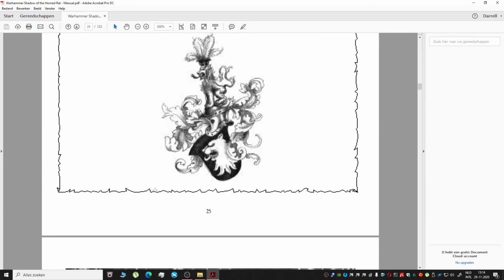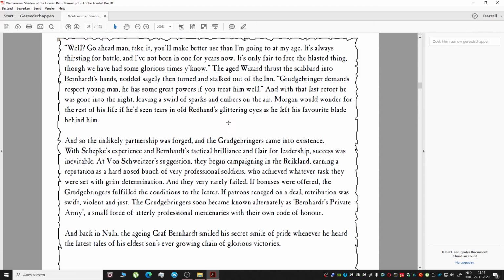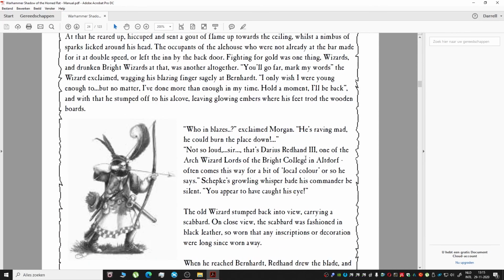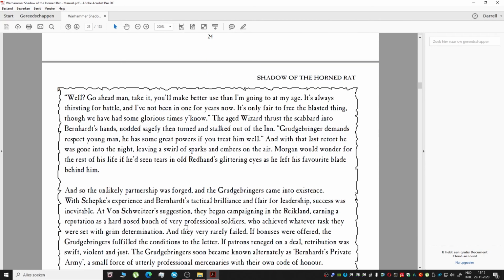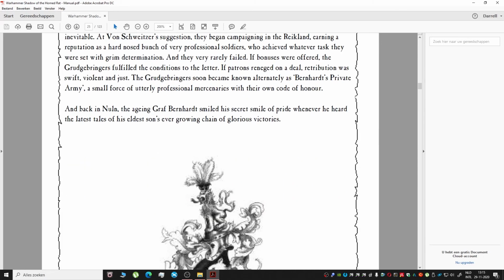So, guys, that's the story about the Grudgebringers. And it actually gives you a bit of information on how you start the game, because you start with two companies. You start with the Grudgebringer Cavalry and the Grudgebringer Infantry. The Grudgebringer Cavalry is led by Commander Bernhard, and the Grudgebringer Infantry is being led by Lieutenant Shepke. You also hear a bit about Dietrich, who is your paymaster. And you start off with the Grudgebringer sword, which is where your whole mercenary army is named after, and it also tells you how you got that sword.